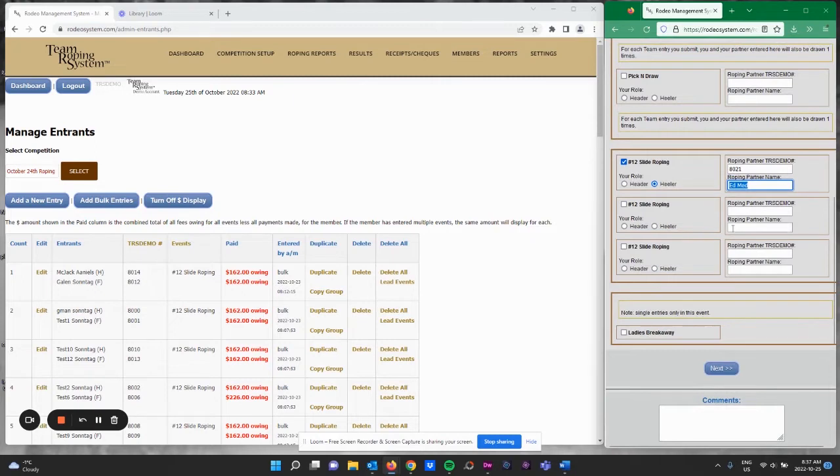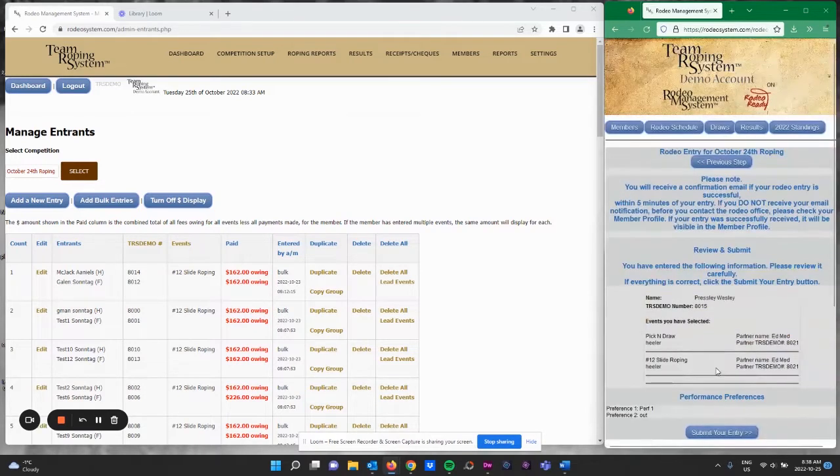If your association uses paid memberships, it will check that all of these members have been paid. It will test for duplicate entries. It will test to make sure nobody has any fines owing in the system. And it will also test that for numbered roping such as this, your members meet the max and min ratings as well as the team overall rating. And then we would click Next to submit this.